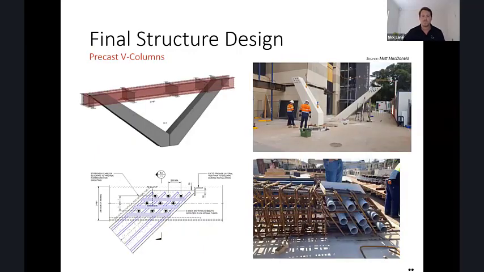It's just showing a few images of the precast columns in fabrication and during erection as well. As you can see, the typical V columns with the double leg provide a relatively stable structure, but we've got a few V columns where it's not really a V, it's just an L, and that provided a large tension force back into the existing structure, which we had to design for as well. Next slide, please.